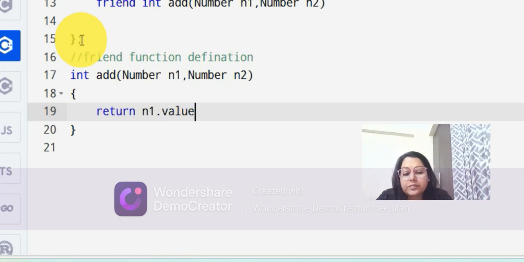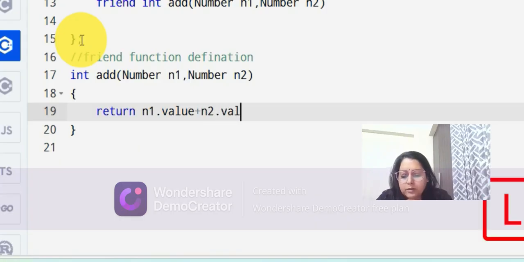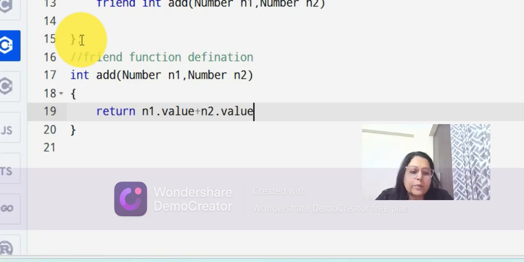Again I said that this is different for different objects. So for n1 this value is different, and if it works for n1, then it is for n1 only. The overwriting concept will not work over here. Okay, n2.value. Here somebody may think that n1.value is a value, then n2.value comes, and then n1 will be overwritten. No. Again, think of the registration form, which is different for different students. Same blueprint concept: value works for n1, and it is for n1 only. The second value will be created for n2 and will work for n2 only. There are two values because there are two objects.